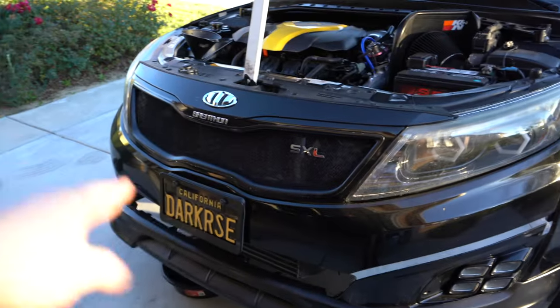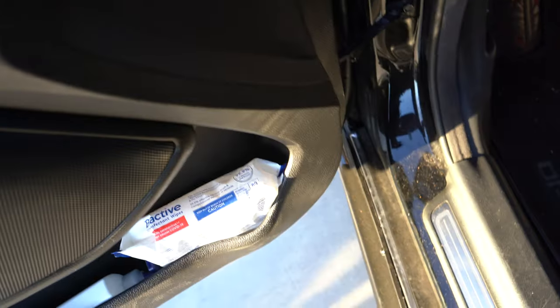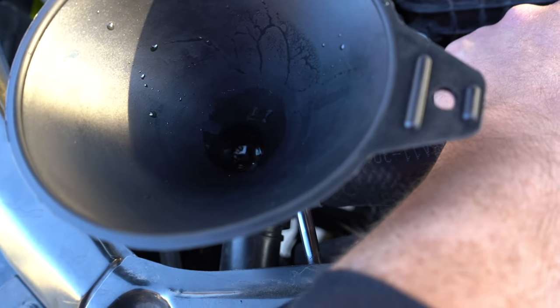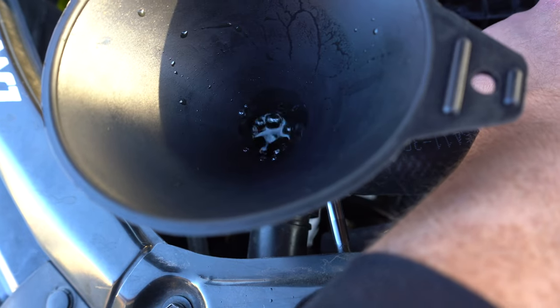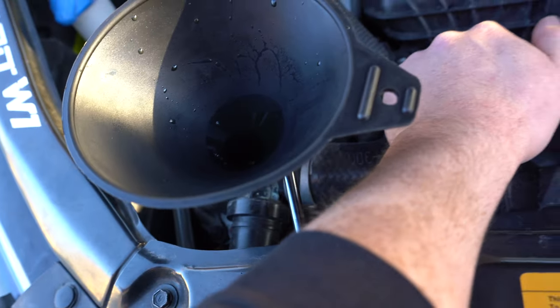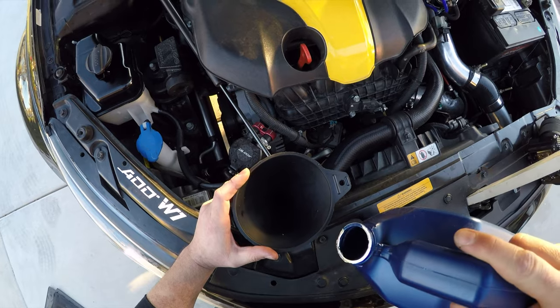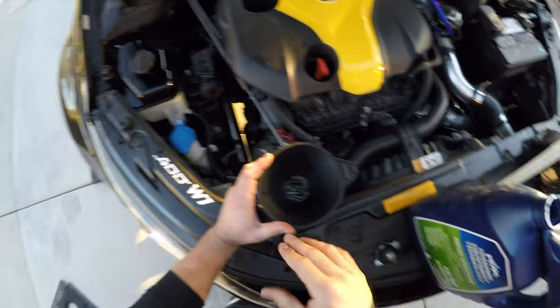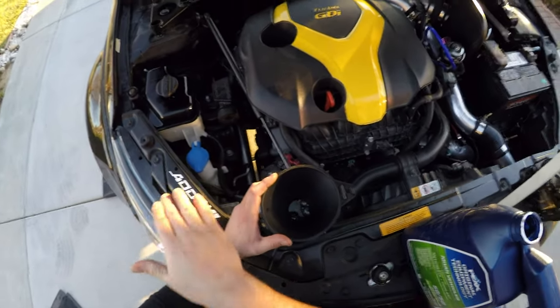We're gonna turn the car on to make sure all the coolant starts cycling through the motor, and help also by squeezing that pump in order to help get rid of all the air that might be still inside of the motor. The coolant going down because it's going through the motor, but we're gonna help get rid of all those bubbles that might still be within the motor. As you see, all the coolant that was inside of the cone has now gone down. So we're gonna fill it up a little more. And don't worry, you're not gonna overfill. Whatever's here will go into the reservoir. Make sure you don't fill that up yet until the very end.